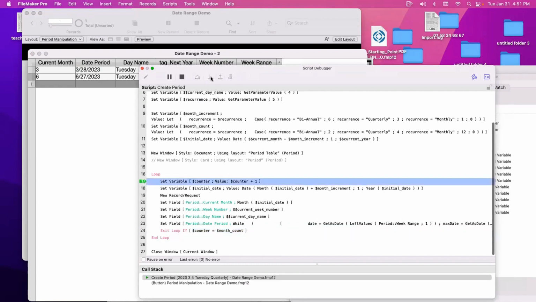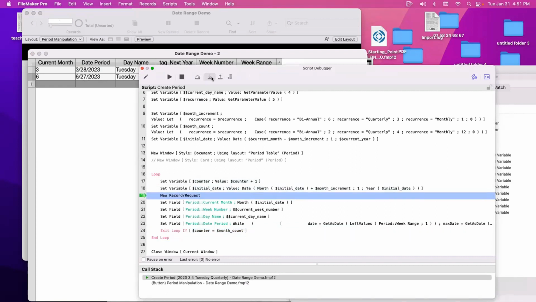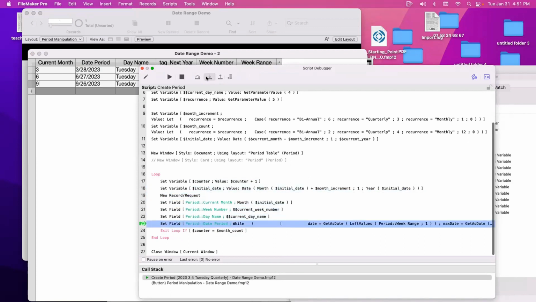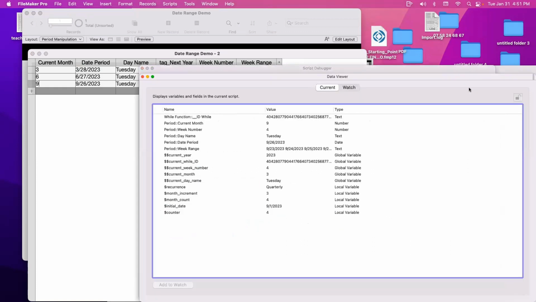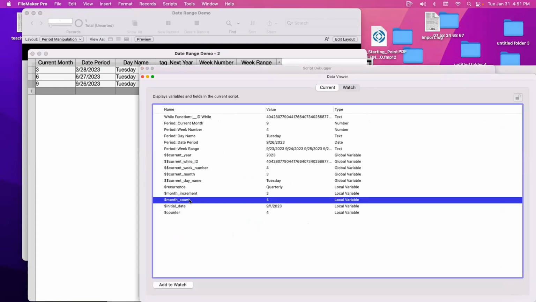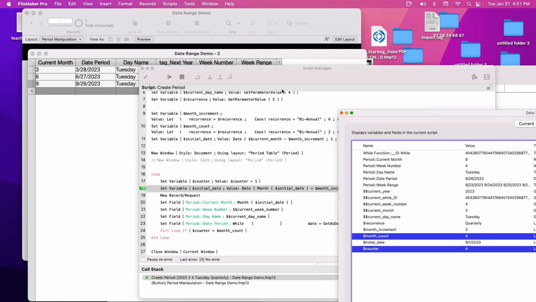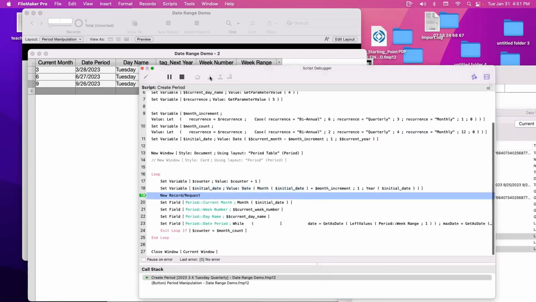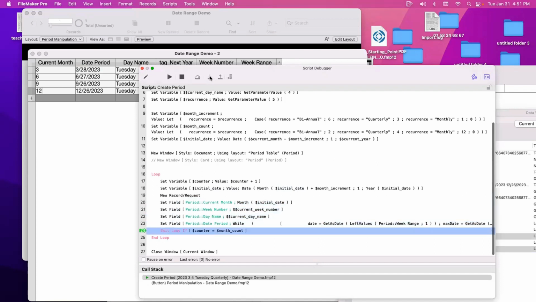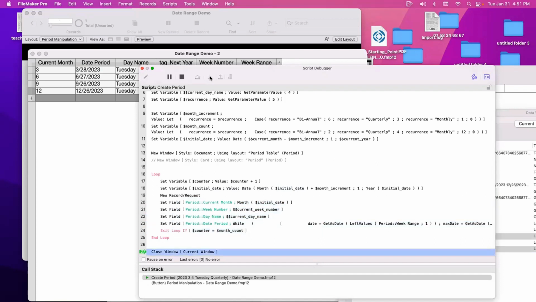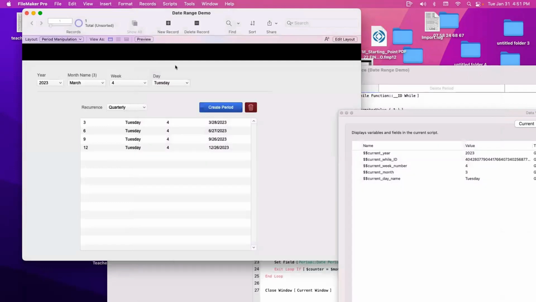I continue. I'm adding 3 months again to the same date. Okay. And then I'm doing the same, boom, boom, boom. So now I said how many times? 4 times, counter 4. So that will be the last time it will do it. Right? And loop, close the window. So now I have my stuff. 3, 6, 9, 12. Okay?